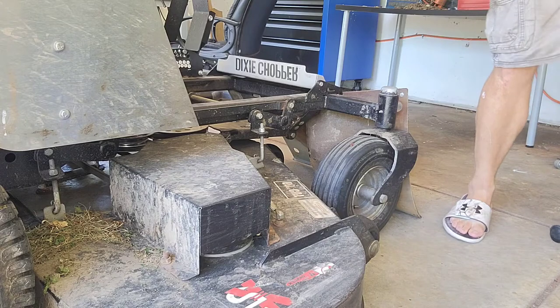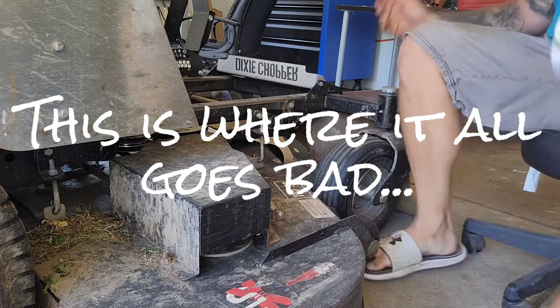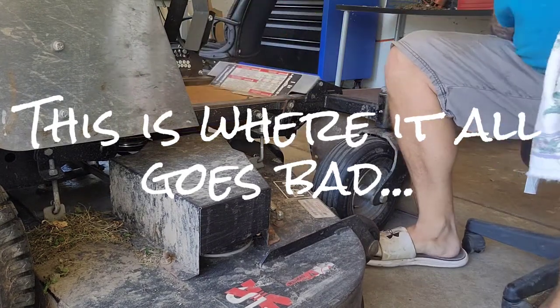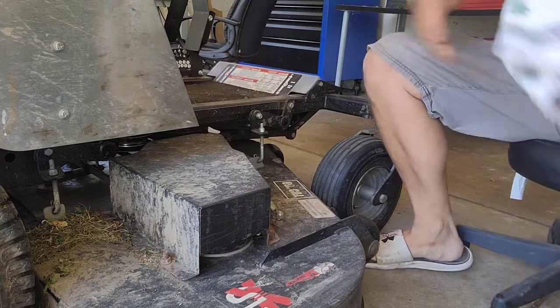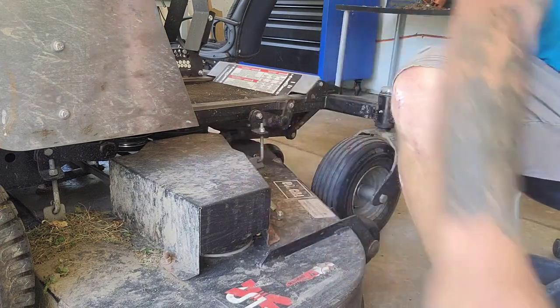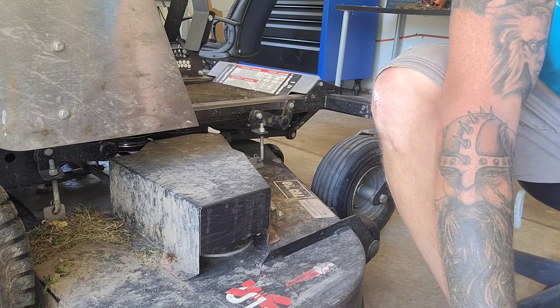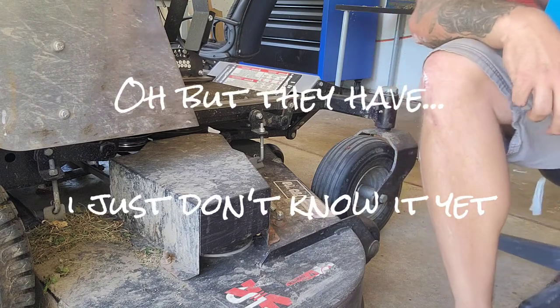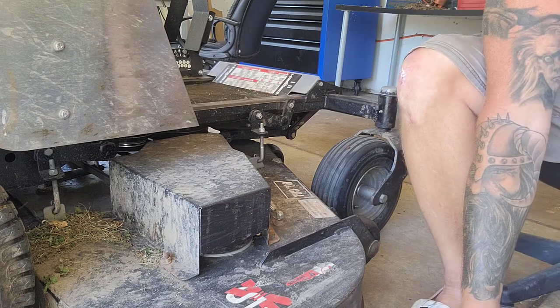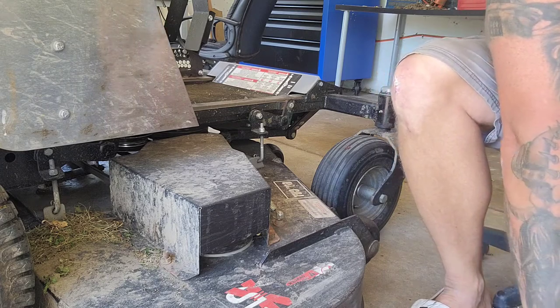Now we'll take off one of the side decks or side spindle covers, and I'll show you what that looks like. This is where I feel Dixie Chopper's behind the times, or maybe it's because I have an older mower. They could have changed by now. I'm going to flip that back up. Put my mat back on. Most of the newer mowers doesn't require a ratchet and nut. I'm going to have to use sockets to take these off. Now, to their credit, they haven't broke. And they've held up quite nicely. They are kind of a pain.